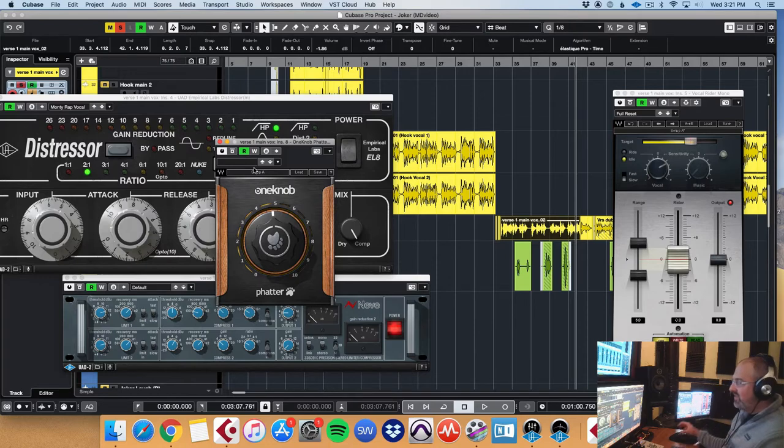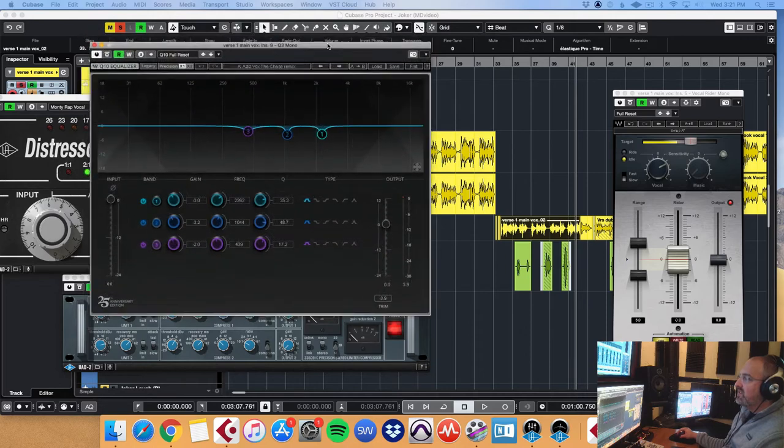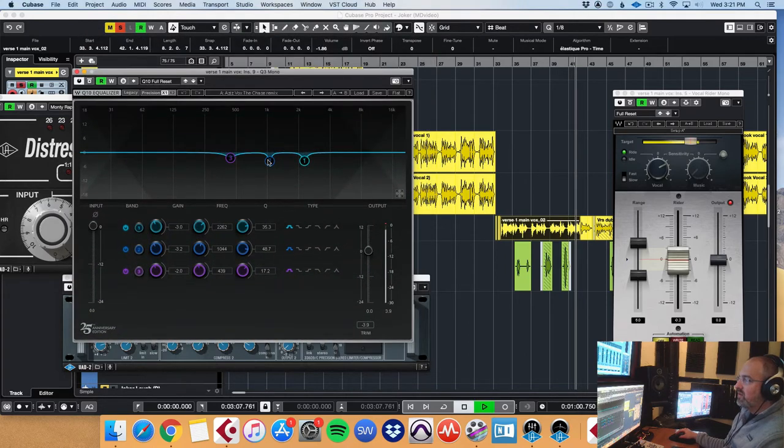Gives it that kind of chesty feel. And then after that, we're going to do a little bit of EQing. I'm taking out some of the resonance that I hear.